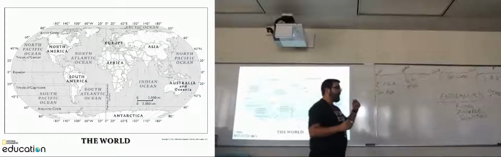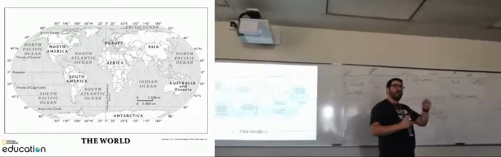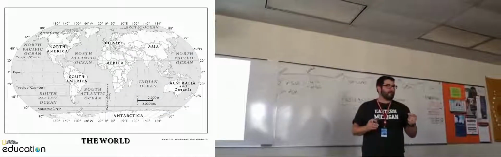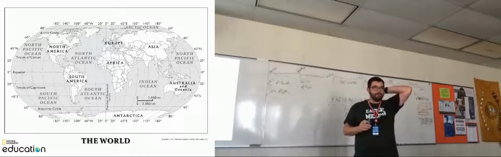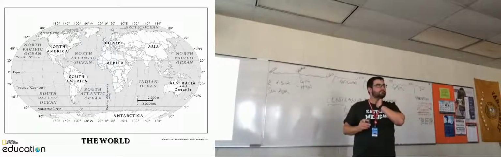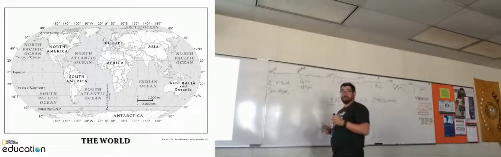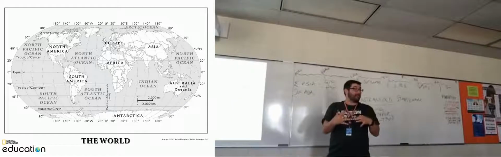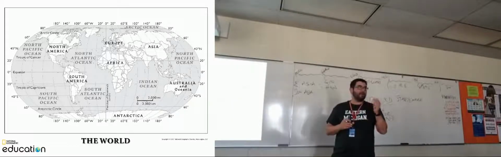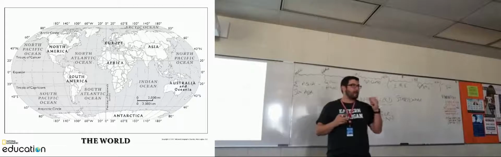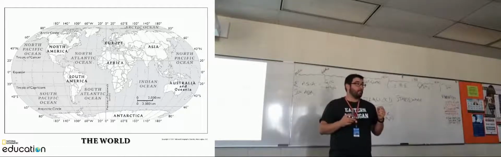Someone take a stab as to why world historians prefer to use Southwest Asia rather than the Middle East. Natalia. It relates it more to the actual land area. Very good. It relates it to the actual land that they're on. For example, if you're in the Middle East and someone tells you to look towards the Middle East, what would you have to do?